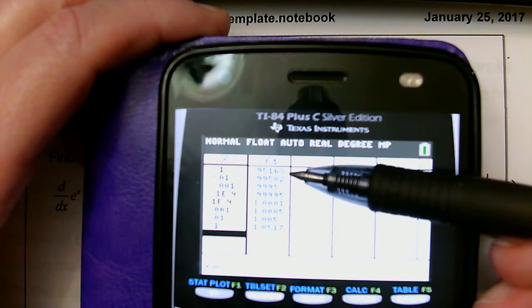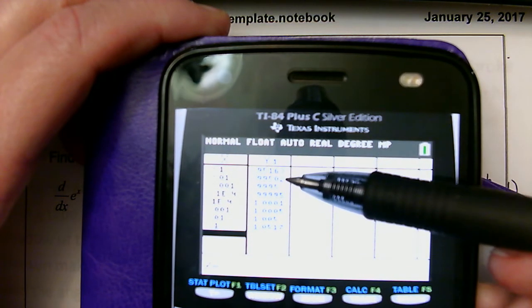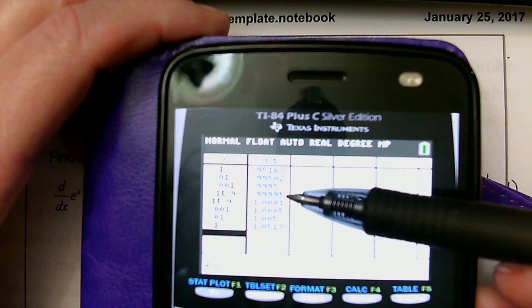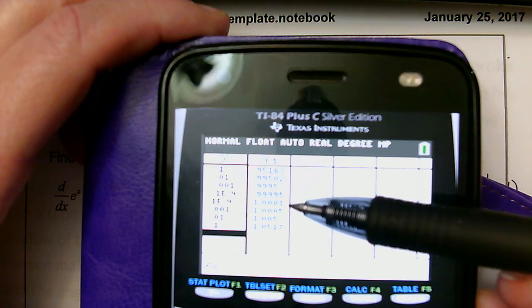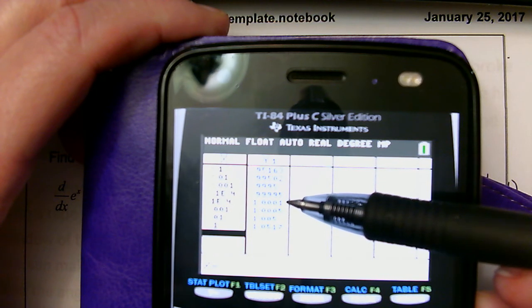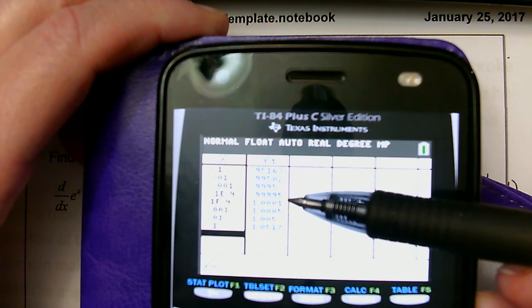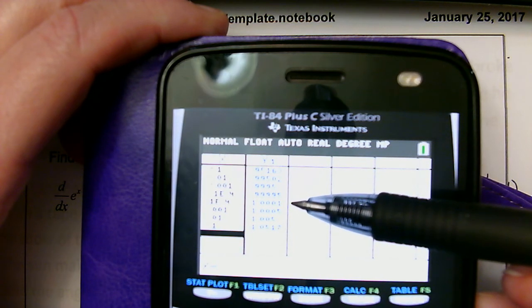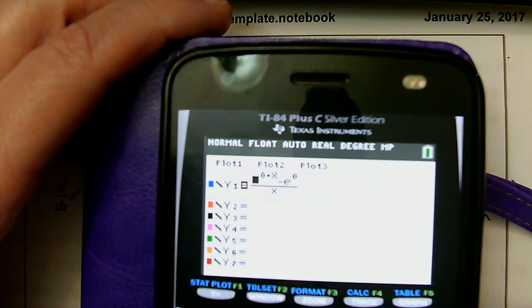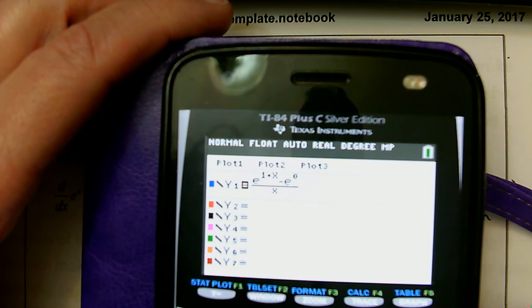So if you look at the values, as that h got closer and closer to 0, just to the left of it we had 0.99995, and just to the right of it we had 1.0001. So it looks like the limit as h approached 0 was 1. Now that was for e to the 0 power, which is 1. So I'm going to change my function now, and instead of doing it near 0, I'm going to do it near 1.